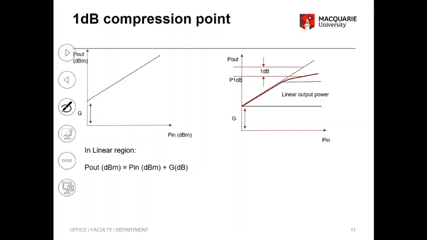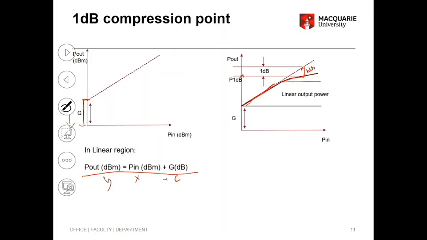This is again what I've derived before. So you have P out, which is the y-axis. Your P in is your x-axis, and that's your gain. So gain is pretty much, if you want to find out the gain on a P in P out graph, the power in power out graph, this y-axis where the P in curve intersect is your gain, right? And then it goes linearly, and then it tends to deviate, and that will be when it drops 1 dB from the linear region, and this reading is your P1 dB.